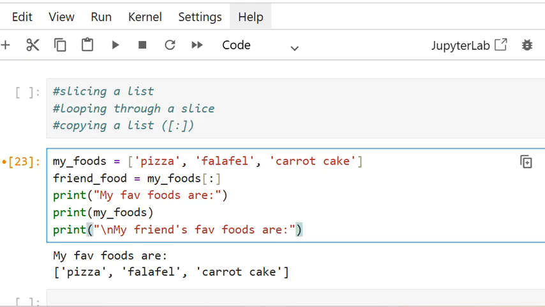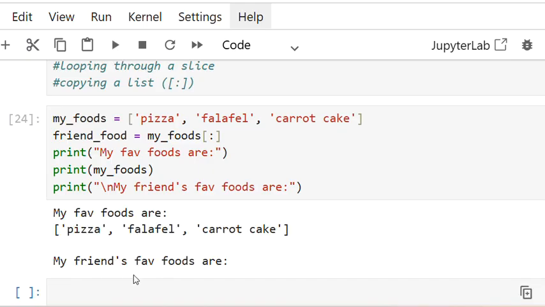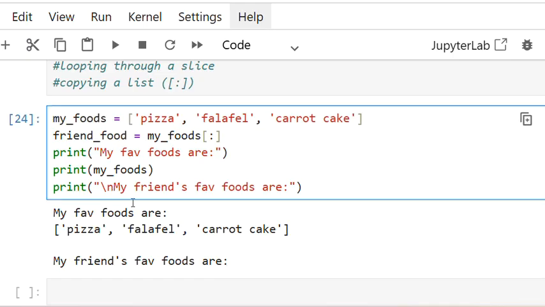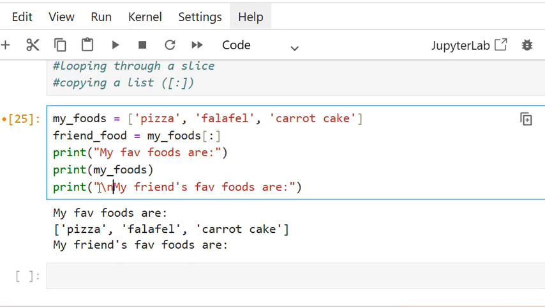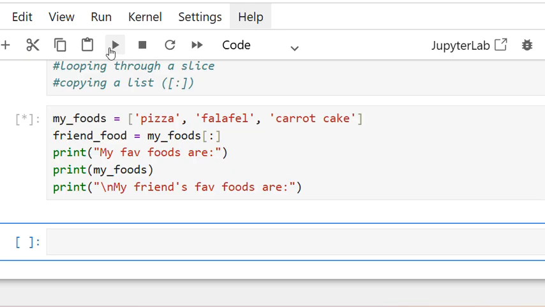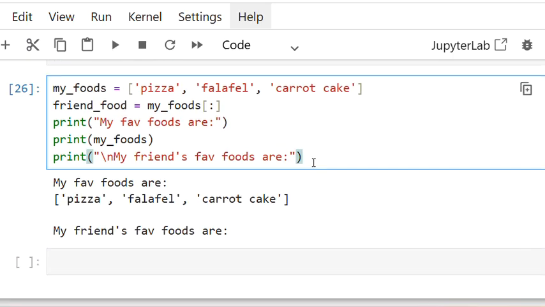This is just a comment that I want to add. Here \n means space, so we add some space here. If you remove it, then there will be no space. It's good to add space here so the output looks appealing and pleasant.